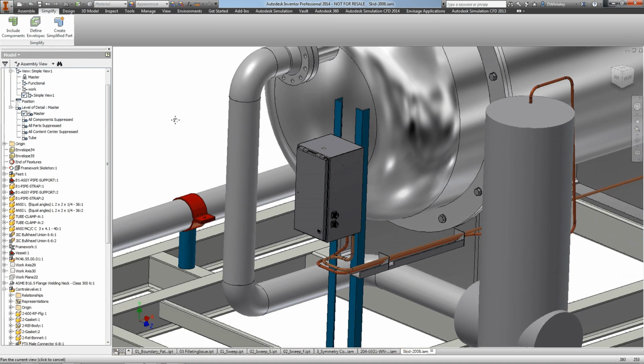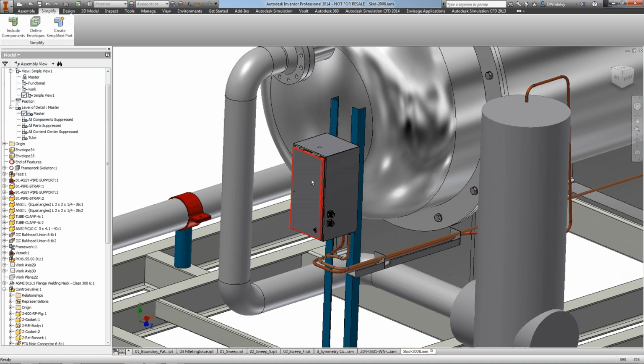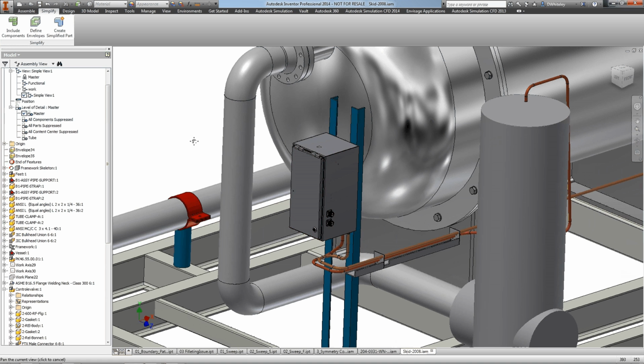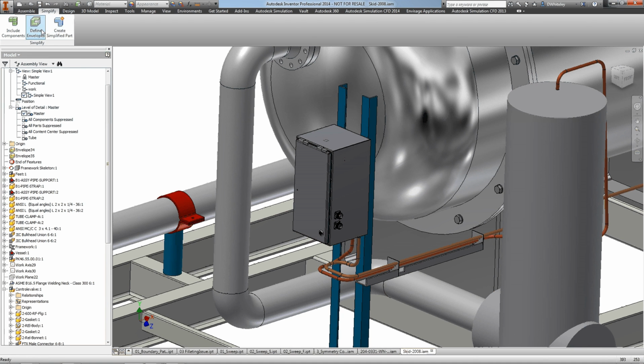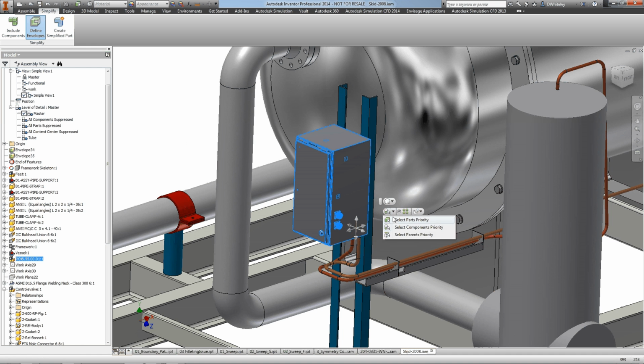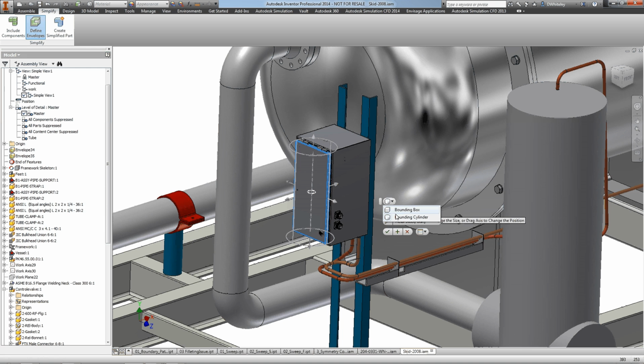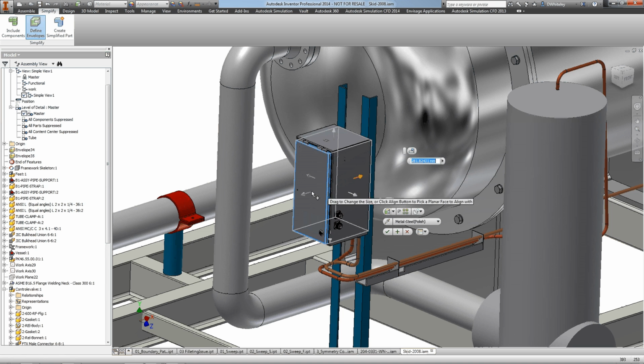We'll do one last simplification on this box. I don't know what electronics I've got in this, we're not interested, we just want a rectangular box to show where this is. So again, we go to define envelopes, select a part, let me just select just that simple front edge there. We're going to put a bounding box around this. Again, just create the shape.